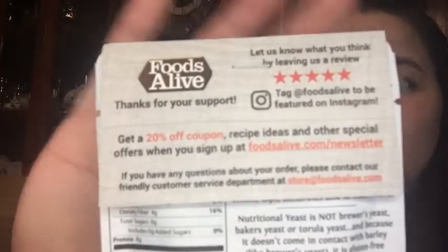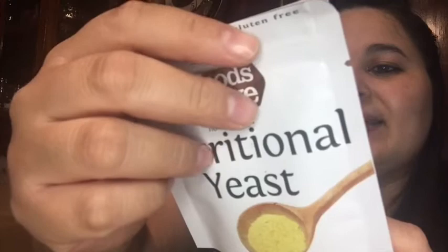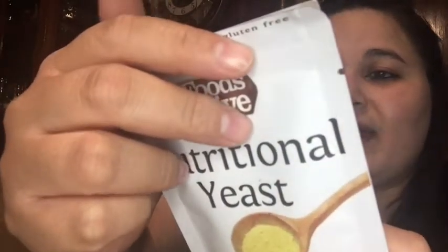This is nutritional yeast superfood. It's looking for the perfect vegan cheese powder. See, it's a vegan cheese powder. Well, here it is: our all-natural nutritional yeast provides a great cheesy flavor you're looking for without the use of synthetic additives. Wow. There's 5 stars, and it has the Instagram page there. And it says get a 20% off coupon, recipe ideas, and special offers when you sign up at foodsalive.com.